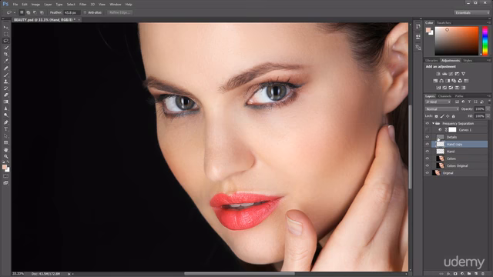Then I'm going to duplicate this. And this layer, I'm going to call lips. However, I'm not going to fix the tones on the lips, but I just select this area and I'm going to work with this area. So duplicate once again. Next area will be tones around the nose, so I'm going to call this nose. And once again, the next will be cheeks.